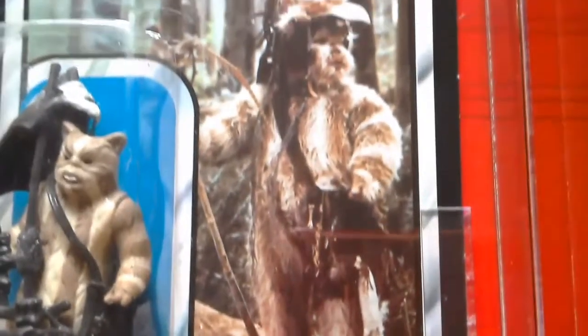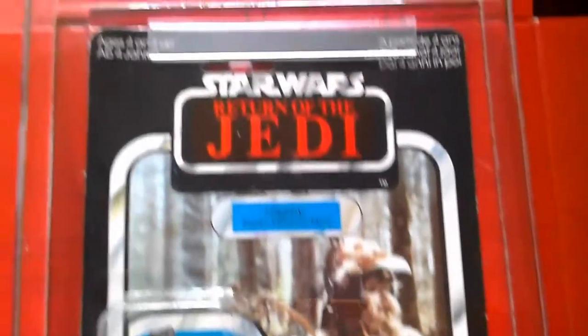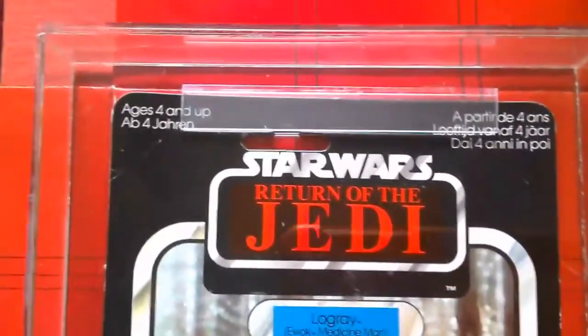That's the card art. This card was redone in the vintage collection, and the case has got a couple of scratches, but grades are 75% overall grade. Star Wars Return of the Jedi 1983 Palitoy 65 back, rarity 2 stars. This is the old type of UKG grading, and they had the rarity factor in. So card is 75%, bubble is 75%, figure is 90%.